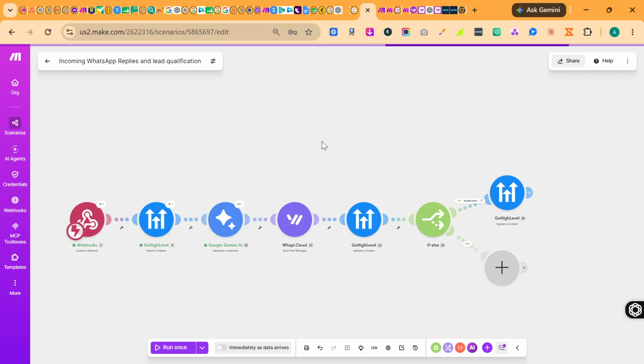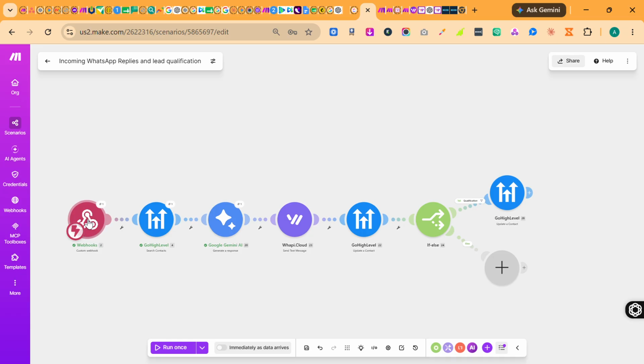The next flow is meant basically for the qualification system, for the qualification sequence. Here we are using Gemini as the AI to qualify the leads. We can do this in a hardcoded way, but the disadvantage of doing this through logic is that it removes some flexibility when the user responds with information that is not valid to the qualification system. Using an AI gives us more of an edge, and it helps us to better qualify the lead.